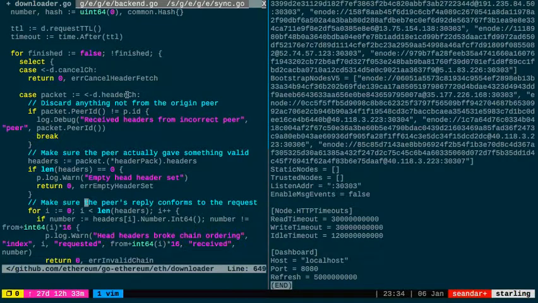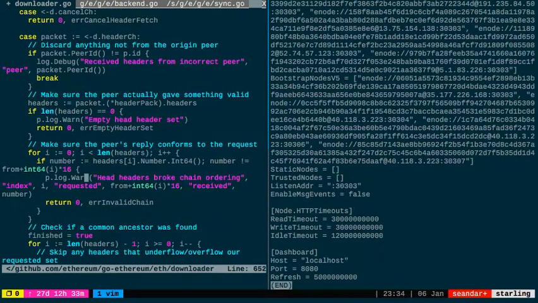If it sends back a header chain, it's legit. Make sure the peer's reply conforms to the request. So if they break the header chain, like you've requested certain things, if they send back different things, then you're like, nah, I don't want to listen to you because you're being malicious.